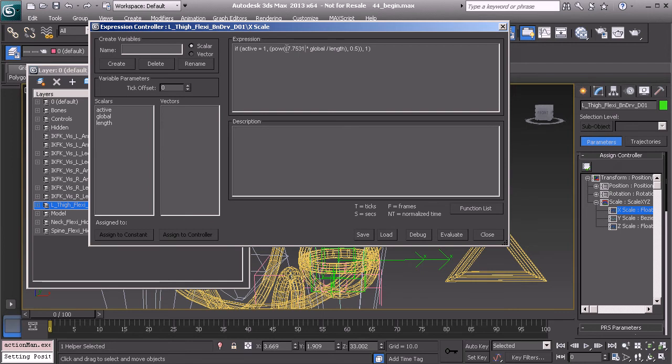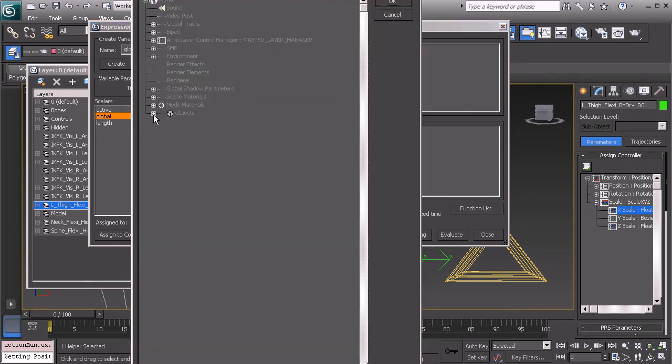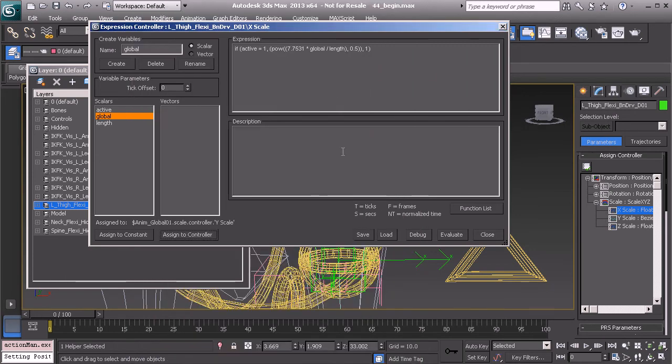All right, great. So once we've got this value in, remember we need to update our global variable, and it needs to point at the global controls scale axis. There it is. All right, we're good to go here. Let's update that.